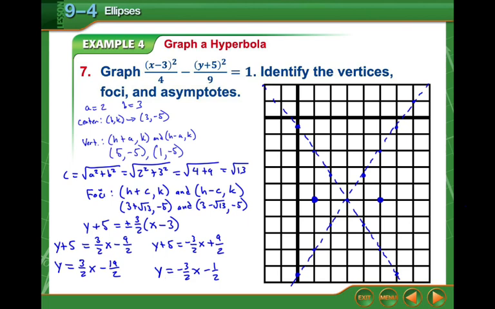So now we don't really need to worry about finding other points, but our graph approaches those asymptotes in all of these directions here, like that, and like this. So there we go. Kind of a rough process whenever you're given the equation and not a whole lot of other info, unfortunately, with these, but the main thing is getting those asymptotes because you want to make sure you're not going to cross them. So we got one more to look at.